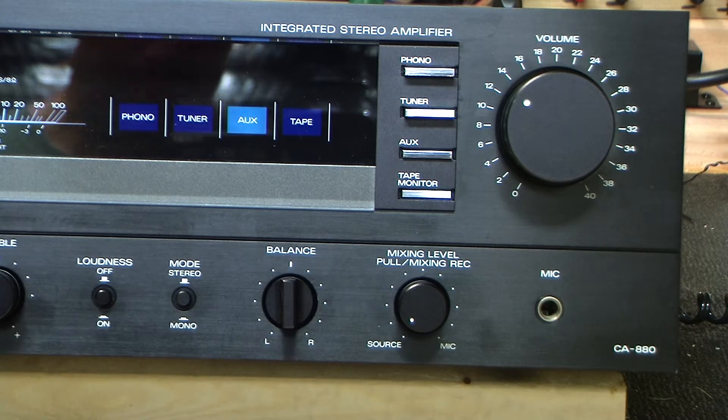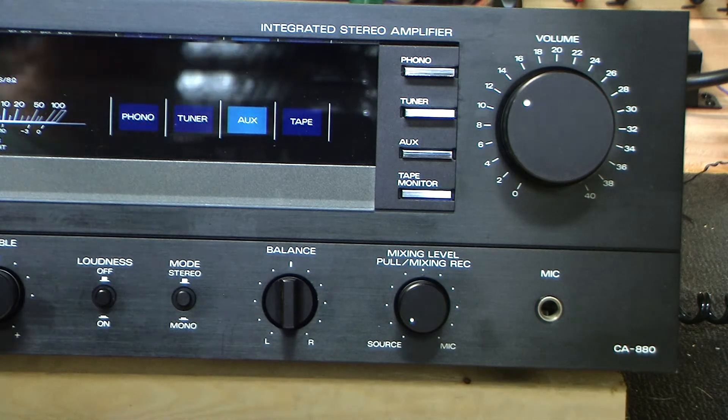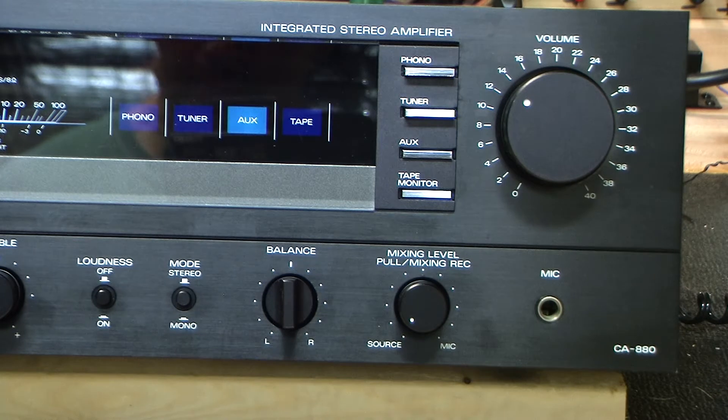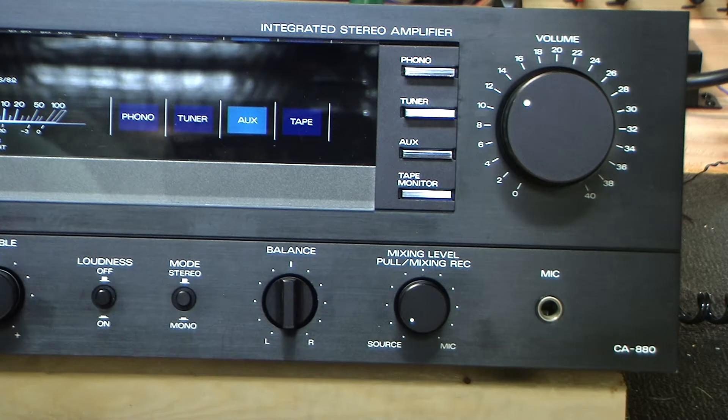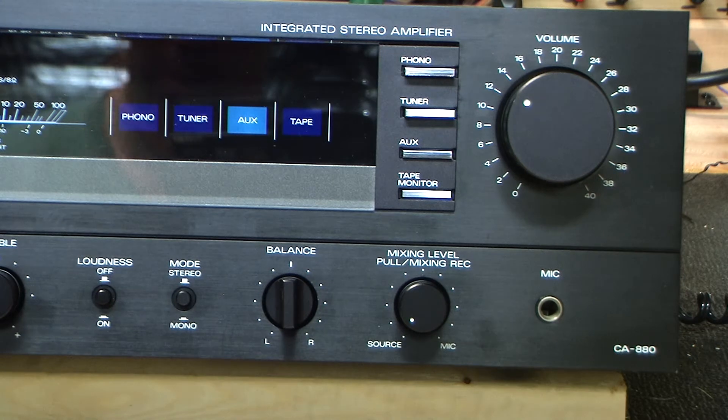I kind of like tinkering and cleaning and restoring, and I kind of like the time machine aspect of buying something vintage — this particular amp was probably manufactured and sold in the early 80s. It's kind of like going back in time, the same as any similar hobby of collecting antiques or vintage anything. One thing about this amp that I really like is the looks of it — I love VU meters, and this has them. I especially like the blue kind of look, the blue lights, the backdrop.